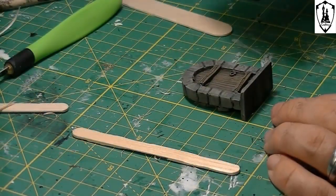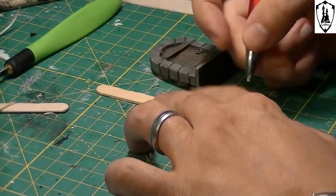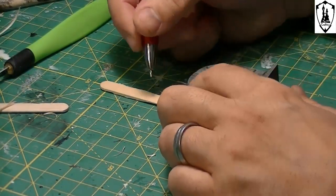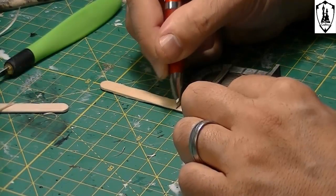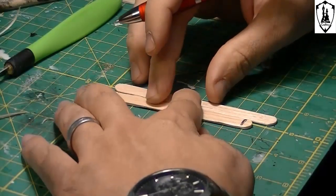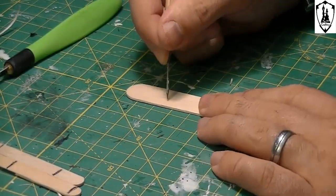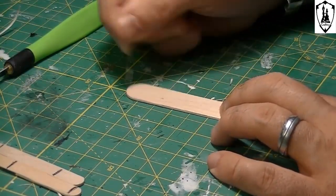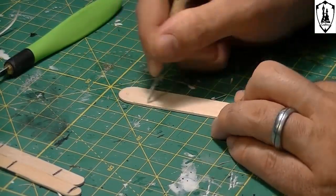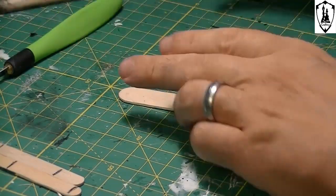I used one of my dungeon doors as a reference for the dimensions. I simply measured the length of the individual pieces by eye, using the first as a reference for the others. Now let's do the same thing with the larger stick. This time we will use the curved end. However, the door is about 2 inches high and 1.5 inches wide.